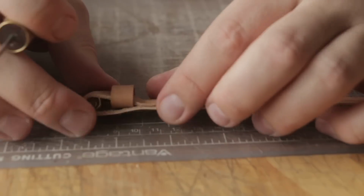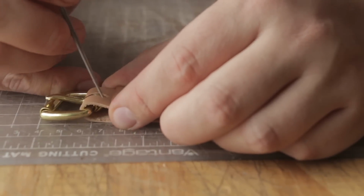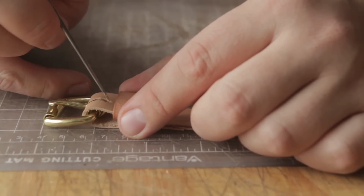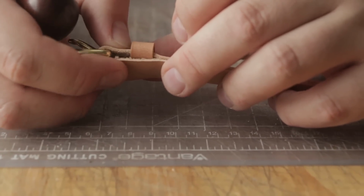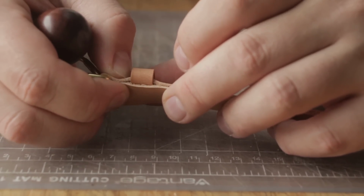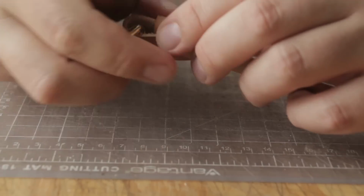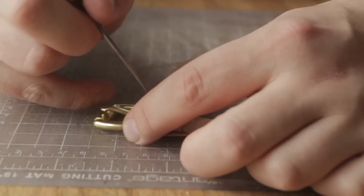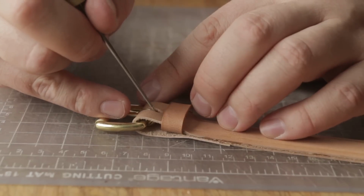So once we have this all glued in, you can see it's starting to really look like a bracelet now. I'm just going to use my scratch awl to poke a hole on either side of the buckle. Because we didn't glue this little part here, we're going to put a stitch wrapping around the outside to hold this in so that our buckle doesn't flop around all over the place. I'm just going to eyeball it. You can measure it out if you want. I'm going to try to just get it in line with the bottom of our slot punch.